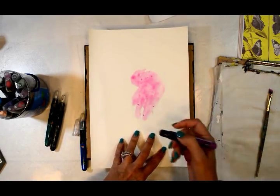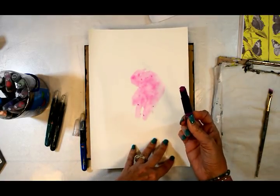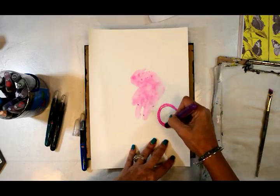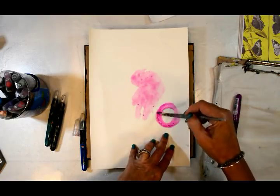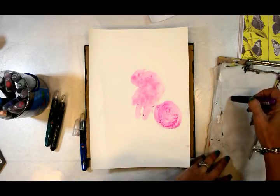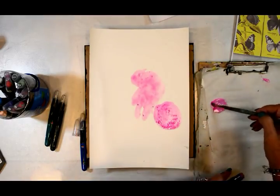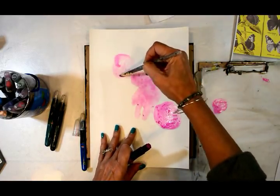The other thing is, a lot of times, especially with the water media type of crayons or Inktense pencils or anything like that, if I want a specific design, because a lot of times that line will show up underneath depending on how dark you do your lines, I like to come over to my palette and put my color down and mix it up and then apply it, because I have a little bit more control as to the color.